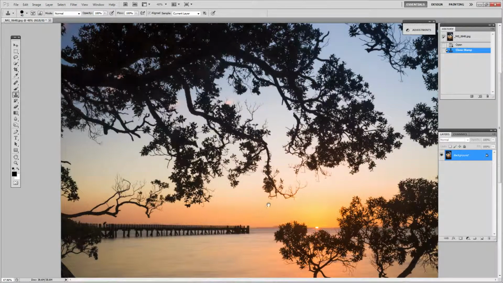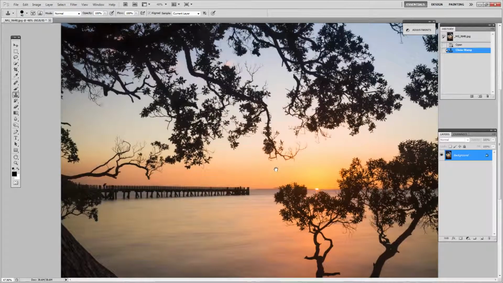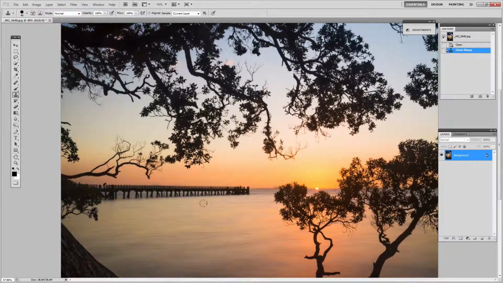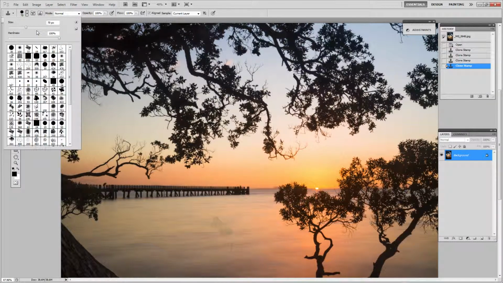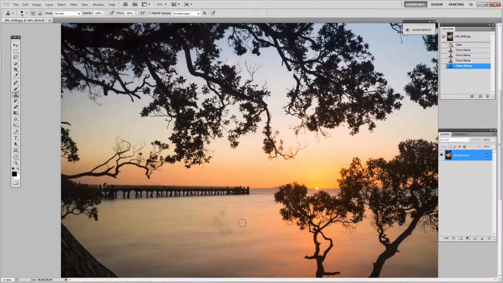Where you do have troubles with this one though, is when you might be trying to get rid of a particular spot and you end up with some really hard edges. This can be combated a little bit by softening down the brush you're using, but even still, it's an exact clone, so you're going to be a little bit careful using this one.